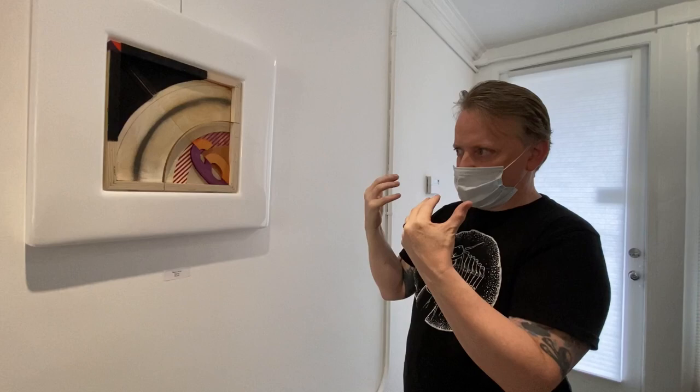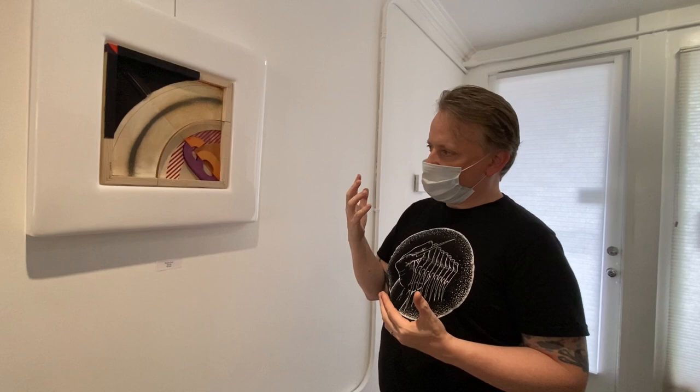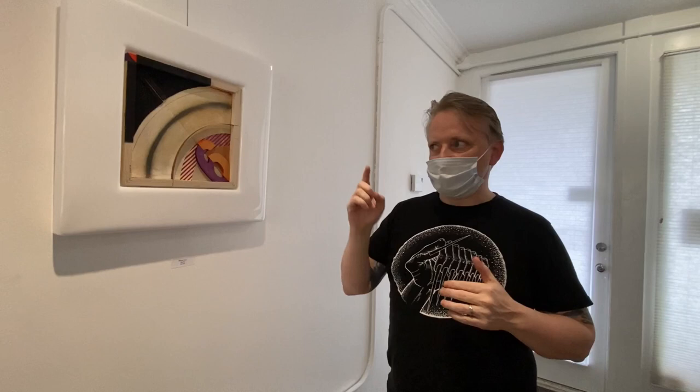Some people replace frames, some people prefer work that isn't framed at all so they can match it to their collection, and some people like to have a very eclectic collection of things. Depending upon what pieces speak to you, you can always take it out of a frame if you want to. But I kind of like that this showcases both — you have right across the room a bunch of pieces that aren't necessarily framed that do have a hanging motif, but then in the same size you've got pieces that change entirely the geography they take up on a wall. And that changes the way that you look at a composition, which is hard and so very well thought out.